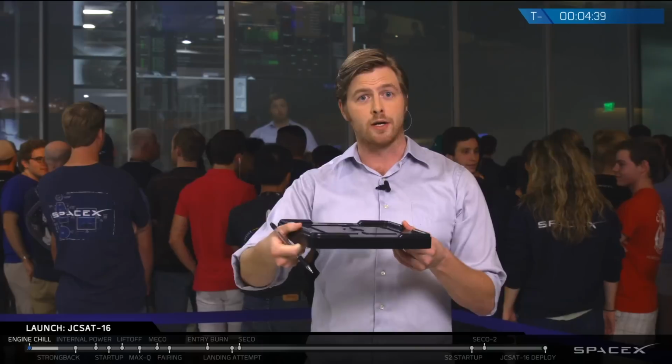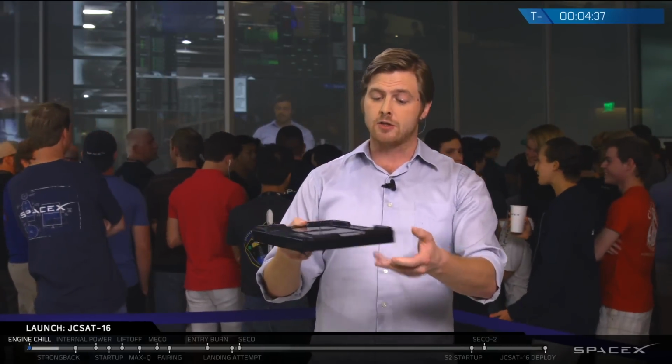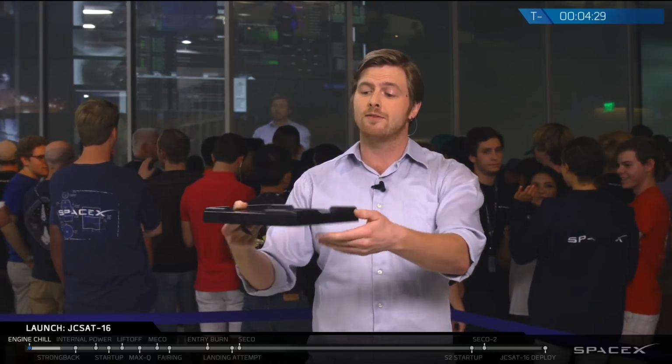So I have this little pseudo model of the drone ship here, the orientation being how it's placed in the water. So if you've got waves and you've got the long edge of the drone ship facing the waves, the drone ship is actually going to rock a fair amount. Whereas if you have the short side facing the waves and the waves approaching, the vertical displacement is the same, but the angle is a lot lower, and that makes it easier for the rocket to land properly. The drone ship also stabilizes itself against those waves by taking on seawater as ballast and settling lower in the water.